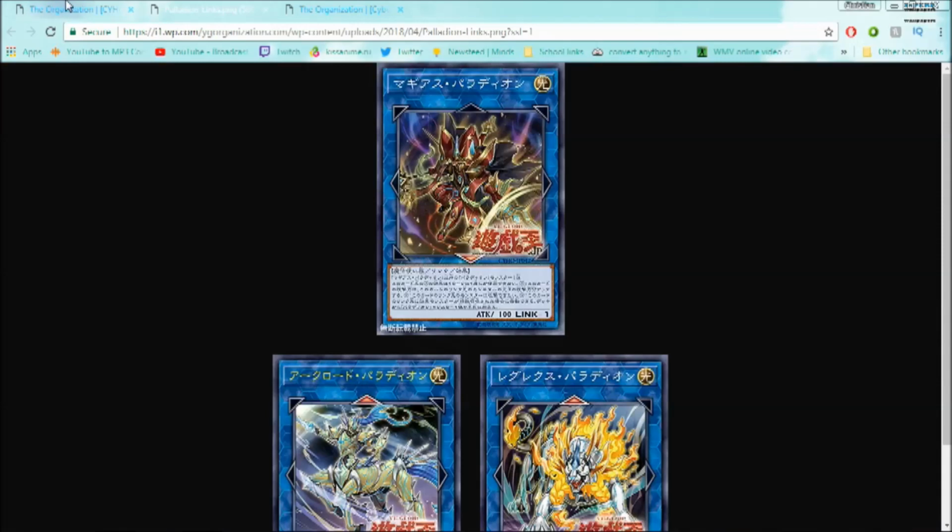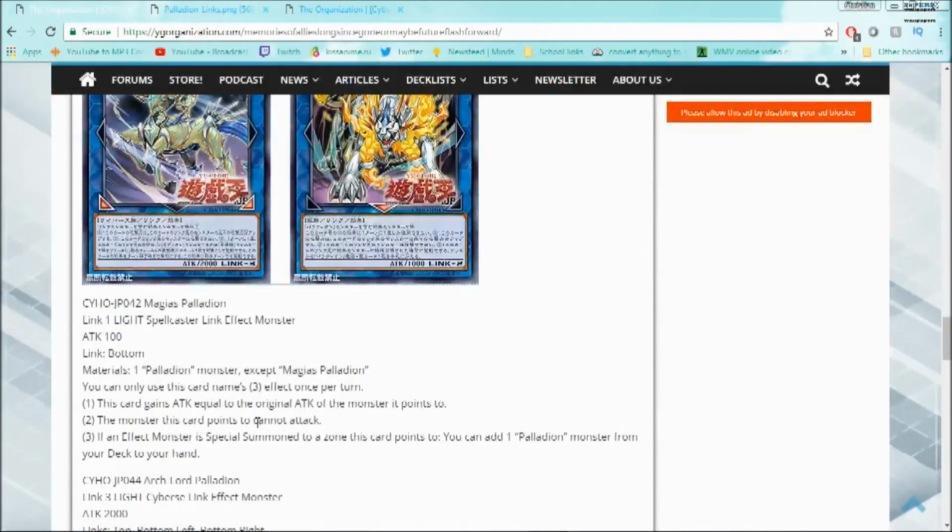He has 100 base attack, he's a Link 1, and he just needs a Palldion monster except a copy of himself, which is pretty par for the course. Now, every single one of the Palldion Link monsters shares the first 2 effects. This card gains attack equal to the original attack of the monster or monsters it points to, and the monster this card points to cannot attack.